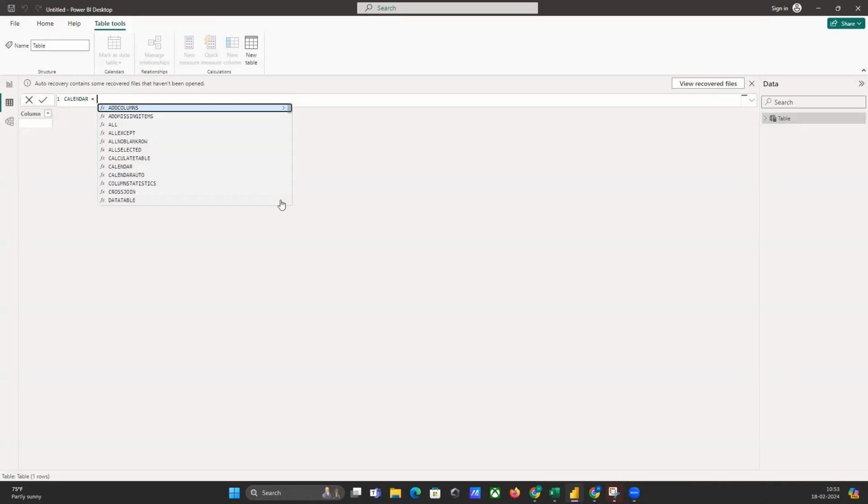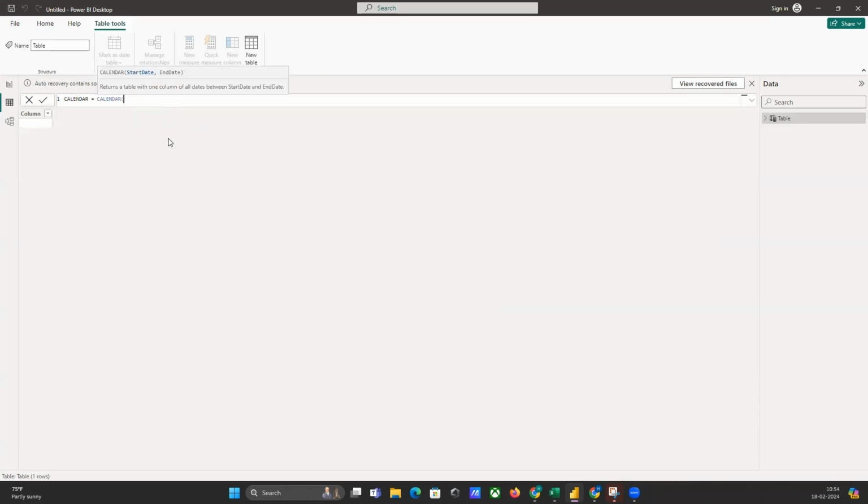Equals to, now what I want is the calendar dates between two specified dates which I am going to put. So I am going to use the calendar function. I'll select and write calendar over here. Now I am going to use the date function. So first I will write date over here and then I'll write the year. Let's say I want all the dates from year 2024. The month I want is January and the day is from the starting of January, that is 1st of January. Then I'll close the bracket.